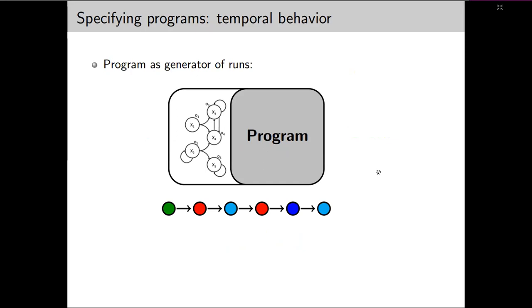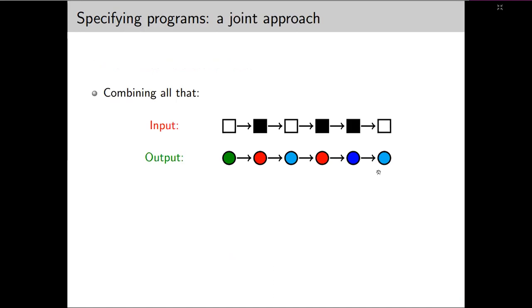And we can specify the properties of such runs as sequences of states, for example. The runs can be finite, can be infinite. We'll be speaking about infinite runs in this presentation, but I will usually draw them as finite just to get rid of the redundant dots and arrows, and keep the presentation clear. But we think of runs as infinite sequences, and we can write some other formulae which specify the properties of sequences. So we have these two approaches, and the natural question is, why don't we combine them?